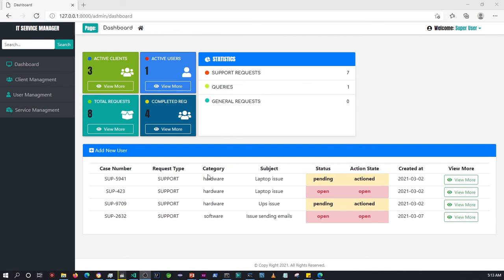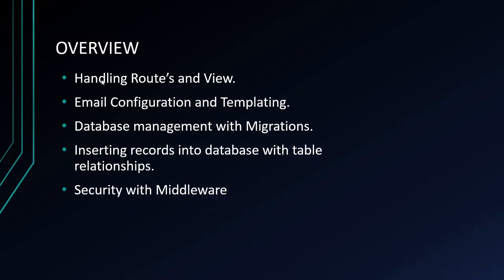I know the video took quite a long time, but I just wanted to show you what I'll be building within this upcoming series of videos. To give you a brief overview, you'll get to see how you can handle routes and views, email configuration and templating, some database management with migrations, and inserting records within the database that have relationships with each other, and some security with a little bit of middleware.